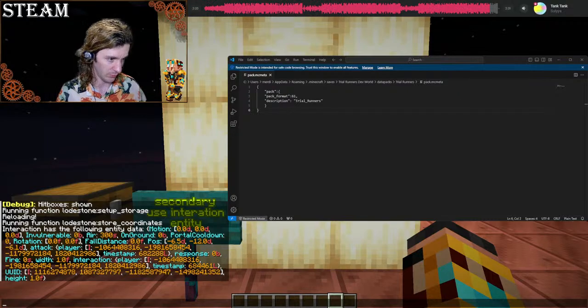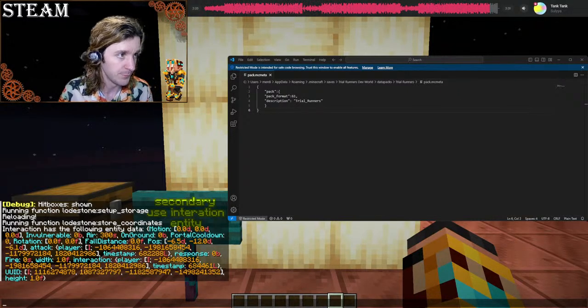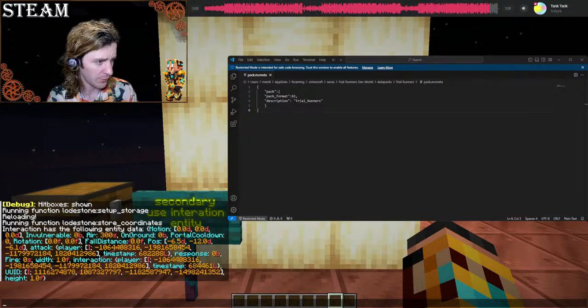We need an advancement trigger. An interaction entity triggers player interaction with entity, and that's a right click. Okay, so that is what we're going to need: player interaction with entity. Do we have an example? Because I could use an example on how to do that. Okay, not seeing an example on the wiki, so I'm probably going to have to search for more information.